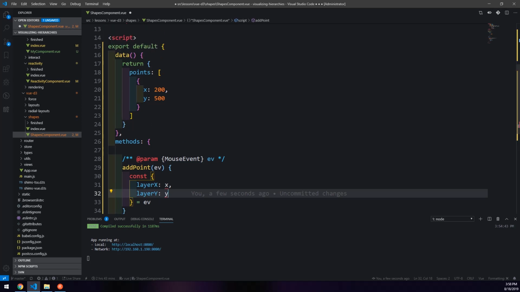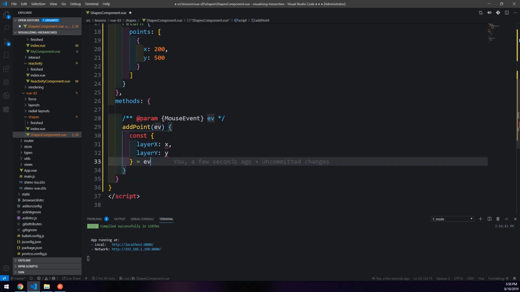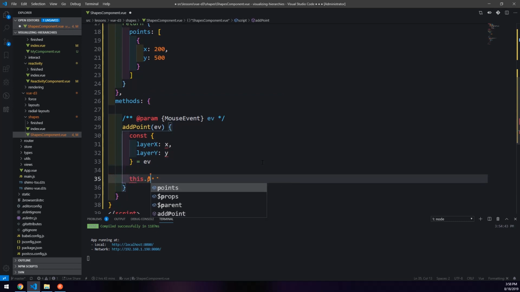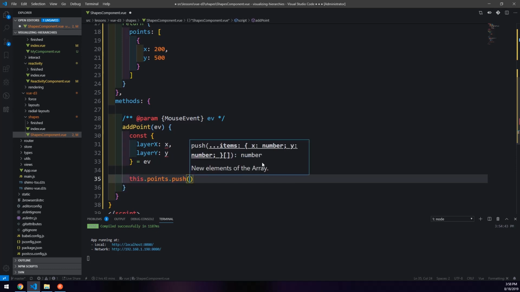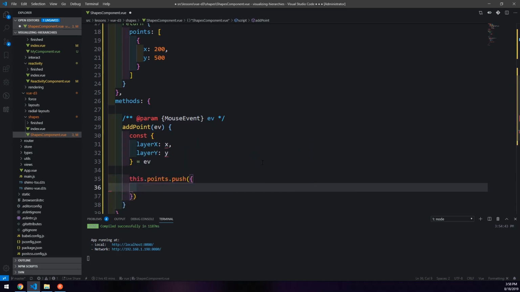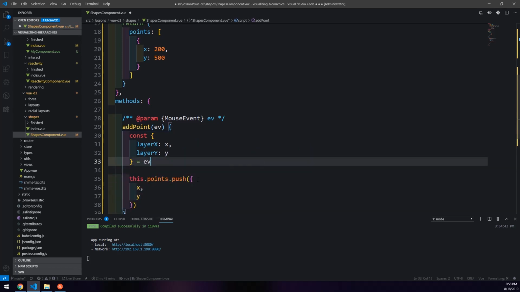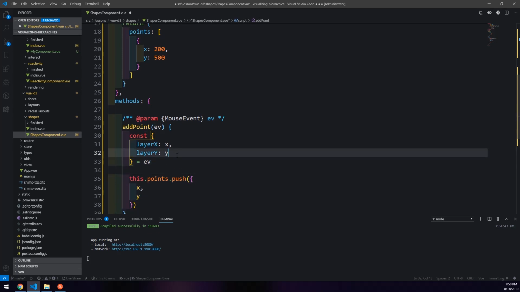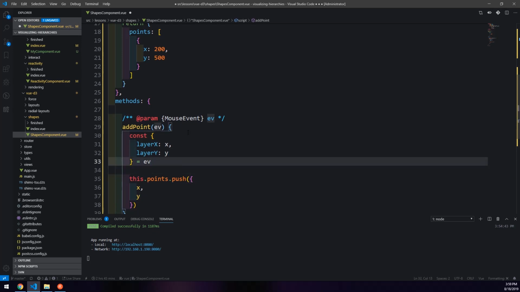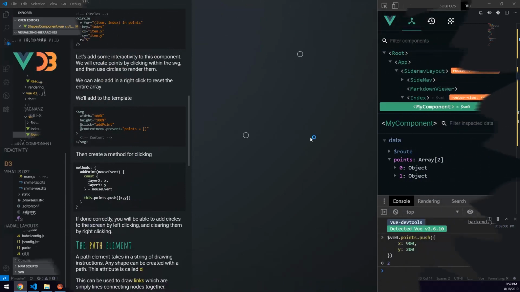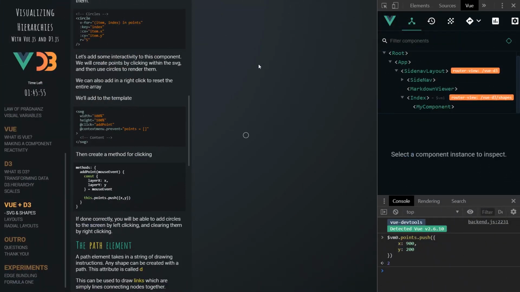Now that we have this, all we have to do is add this to our original data set, our points here, right? So we can say this.points, and we're going to push this new object, the new object being x and y, right? So let's see, when we click on the screen, what should happen is we should get a new circle right where we click, like so.